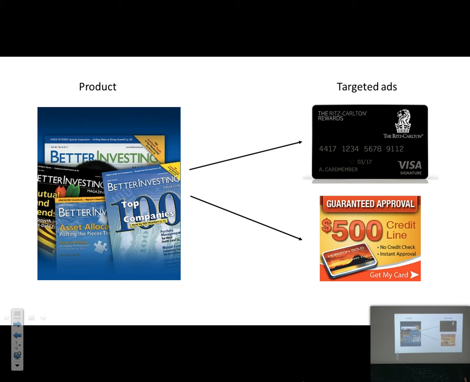Here we're trying to capture this thing that happens in practice where you see ads based upon your past purchase behavior. Here we have a single product for sale and two possible ads. Your value for this product is correlated with the ad that is the best fit for you. Probably if you're reading smart investing magazines, then you should be having a Ritz-Carlton credit card. And if you're not very credit worthy, then we should show you this very sketchy looking credit card offer. Again, here we have one ad that is objectively better than the other.